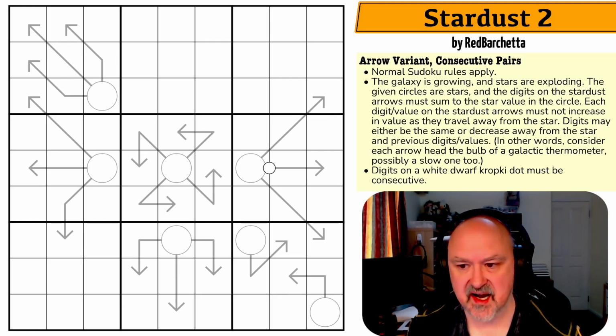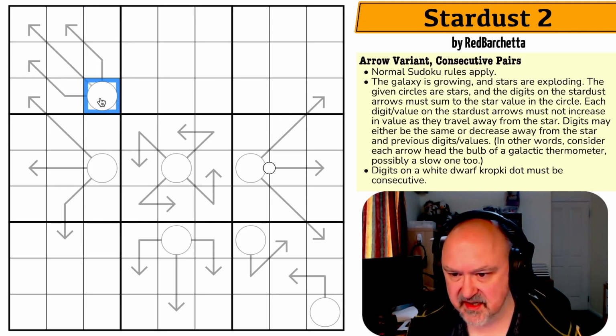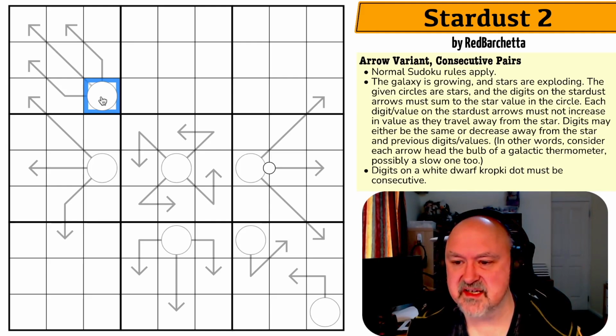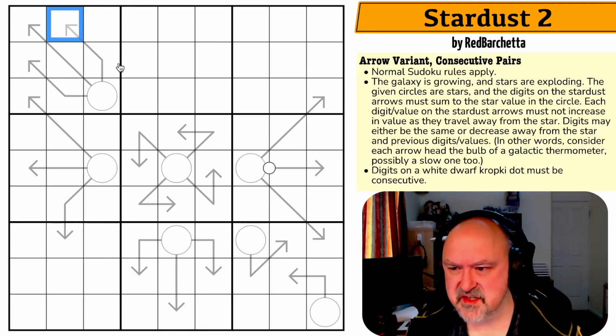The given circles are stars, and the digits on the Stardust arrows must sum to the star value in the circle. So that's basically telling us that the digits on the arrows coming out of the circles must sum to the digit in the circle. Each digit value on a Stardust arrow must not increase in value as they travel away from the star. So, oh good God, why are we using negatives here? So must not increase as they travel away from the star. So as they move away from the star, the digits cannot go up. Digits may either be the same or decrease away from the star and previous digit values.